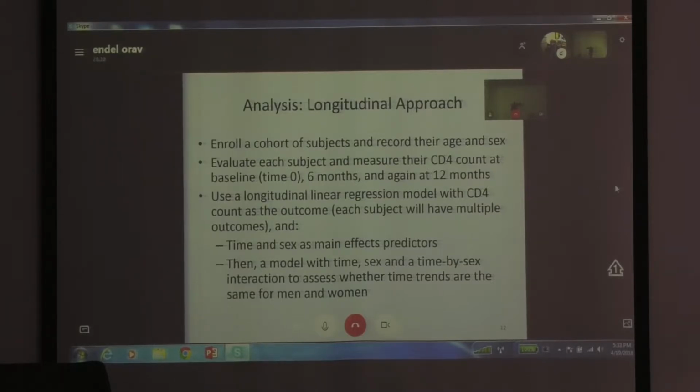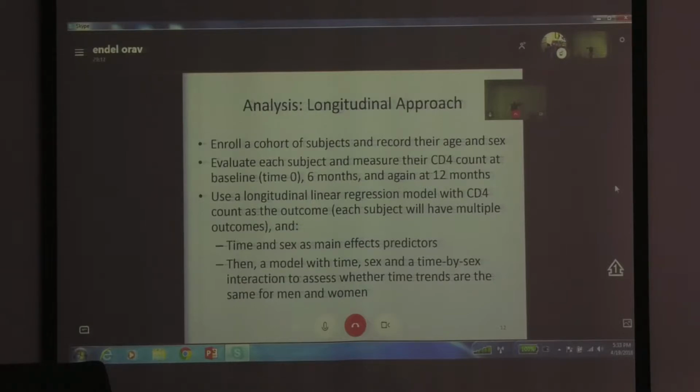And then I'm going to use a longitudinal linear regression model. Linear because CD4 counts are continuous. They should be normally distributed if I'm going to run a linear regression. I did look at the distribution. It does look relatively normal, and I'm asking you to trust me on that. I'll show you more of the data next week when it comes to choosing the analysis. But for now, just to stay with the structure of the data, assume that continuous and normal will hold. Each subject clearly has multiple outcomes, 3.